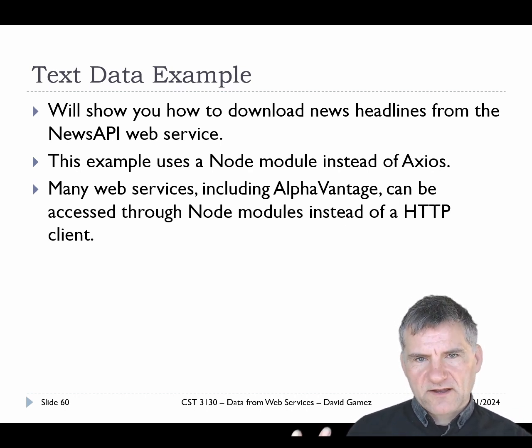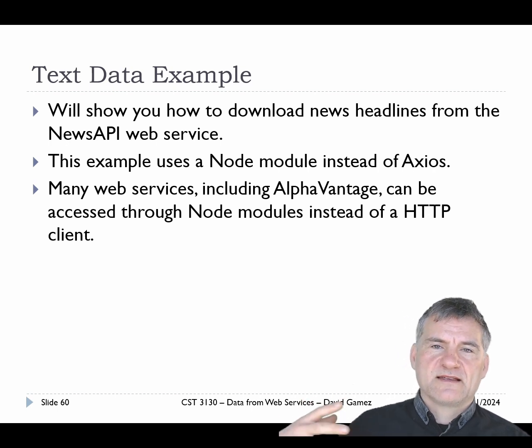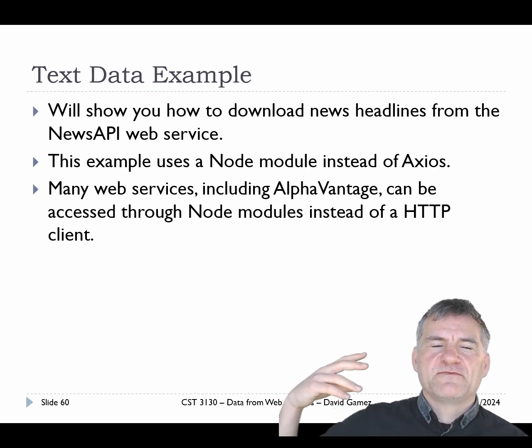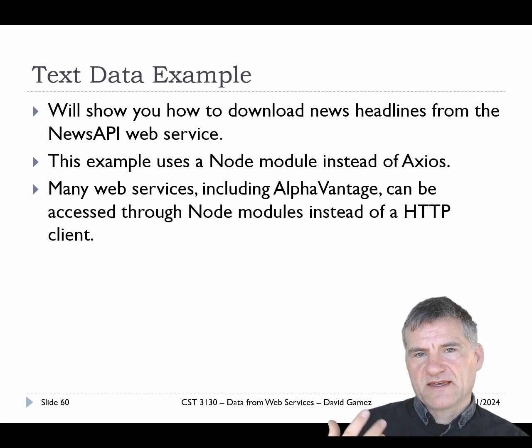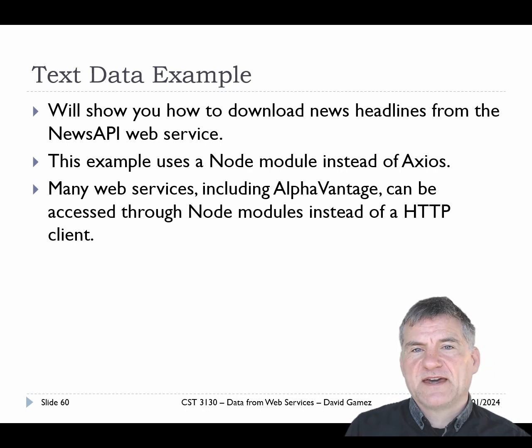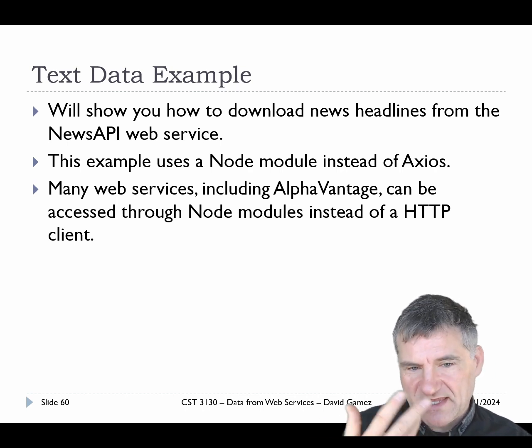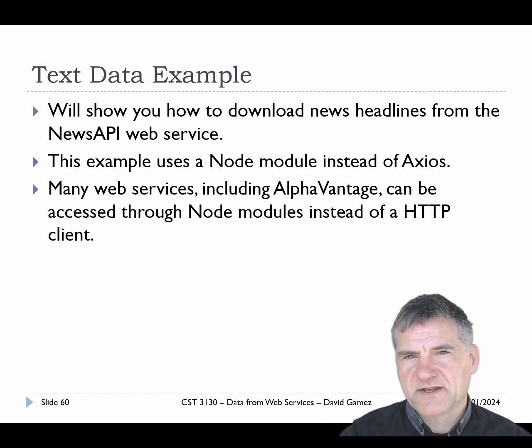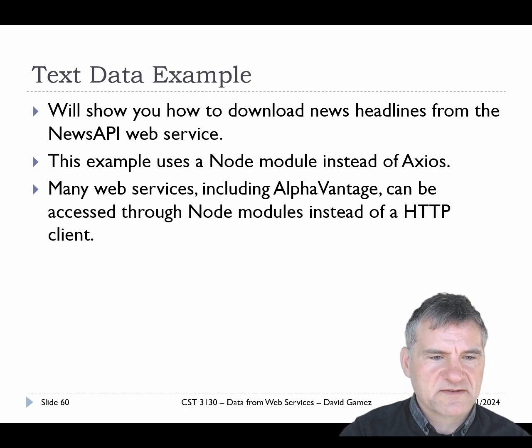Yeah? And for a lot of web services, a lot of people have written wrappers that let people use a Node module instead of an HTTP client, yeah? So even for Alpha Vantage, I could have used a Node module. Someone's written one of those. But in this case, it's also good to be able to just use the HTTP client. That's just as good, really.